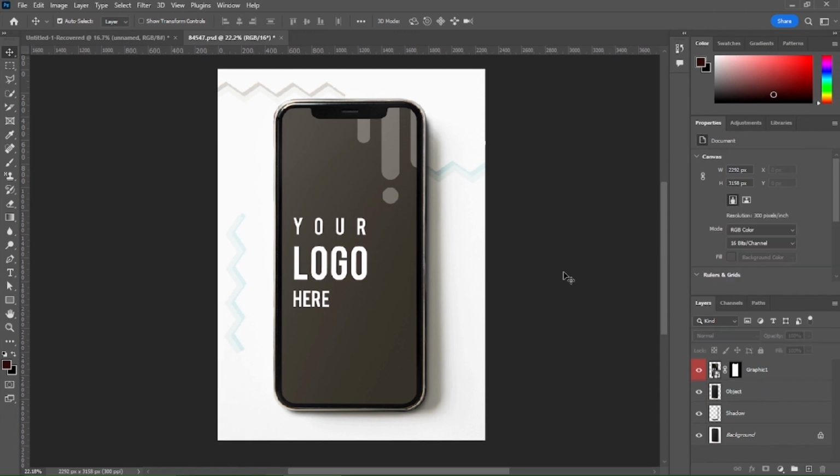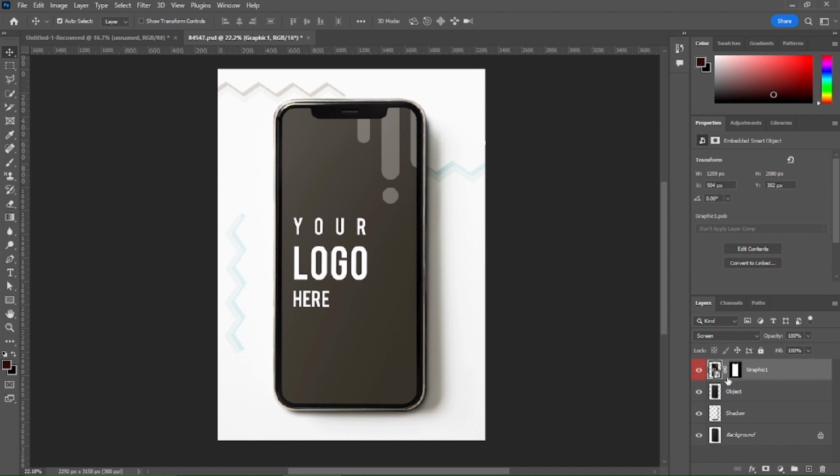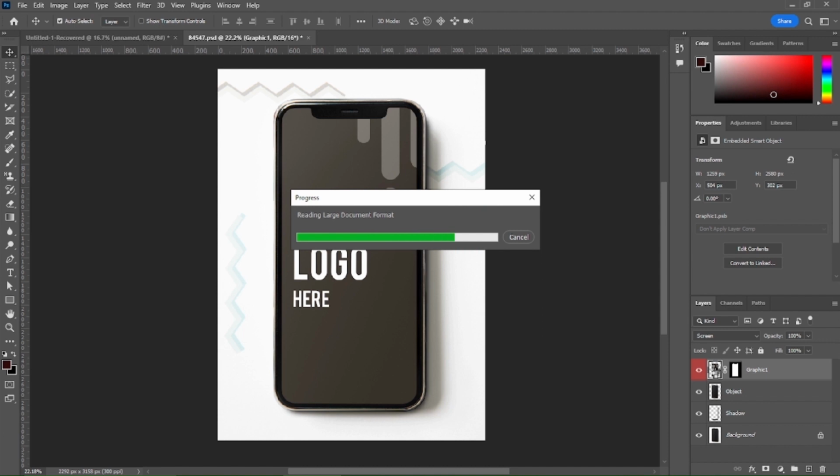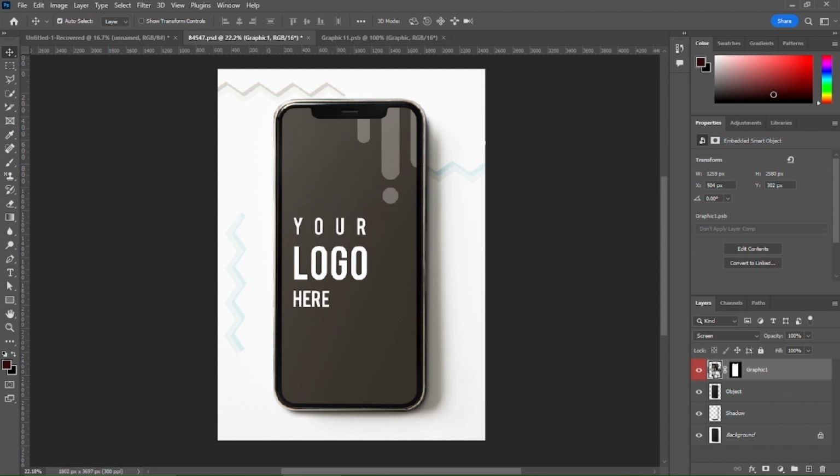Guys, let's start. The Mockup file has its own layers already. So over here we have layer 1, layer 2, layer 3, and the background layer. So this is the background layer. Okay, so what I'm going to do next is to select layer 1 like this, and this is the smart object. So I'm going to double click on the smart object like this, and it will open a different page for me. So let's wait and see.